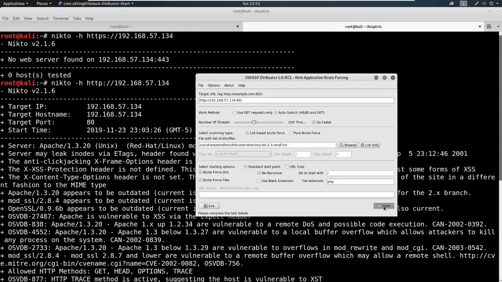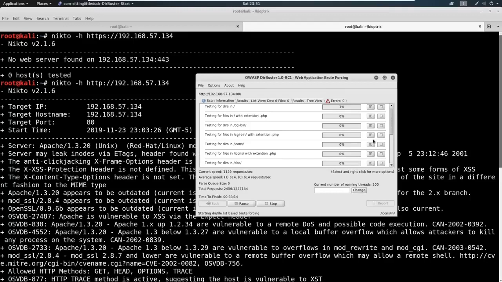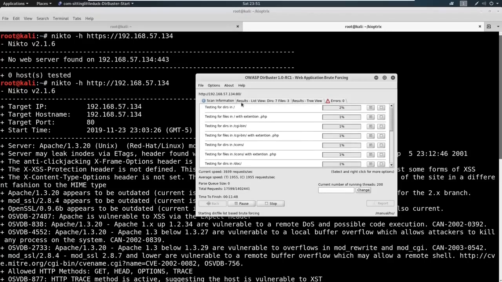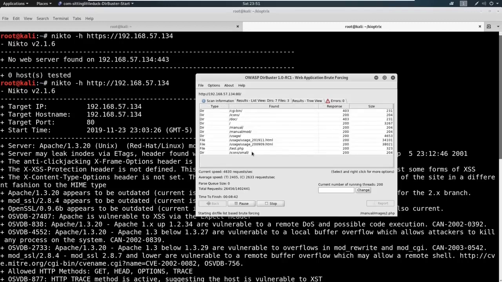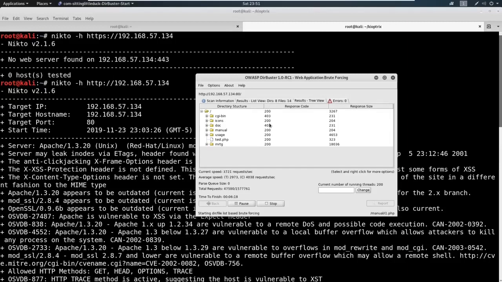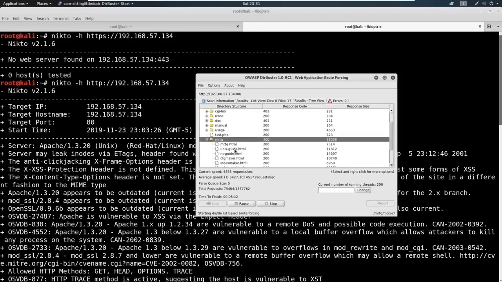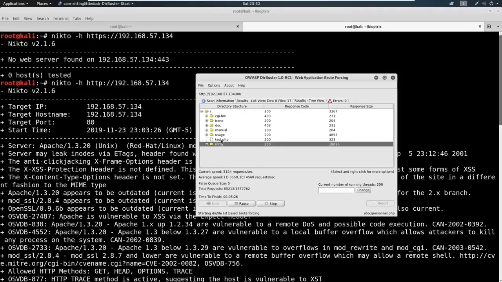So we'll go ahead and start that, and this will kick off and start scanning, and it's already finding right away. It's finding some stuff. You can see the list getting big, and you can go to this results view where you can see what it's found. And you can also go to this tree view here and see what it's found. You can kind of click in. You can see it's found some potentially interesting files. We can go enumerate these as well.